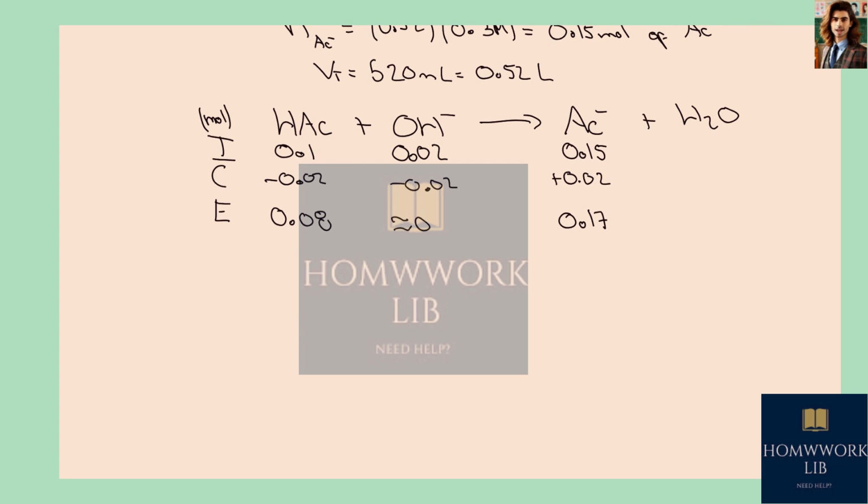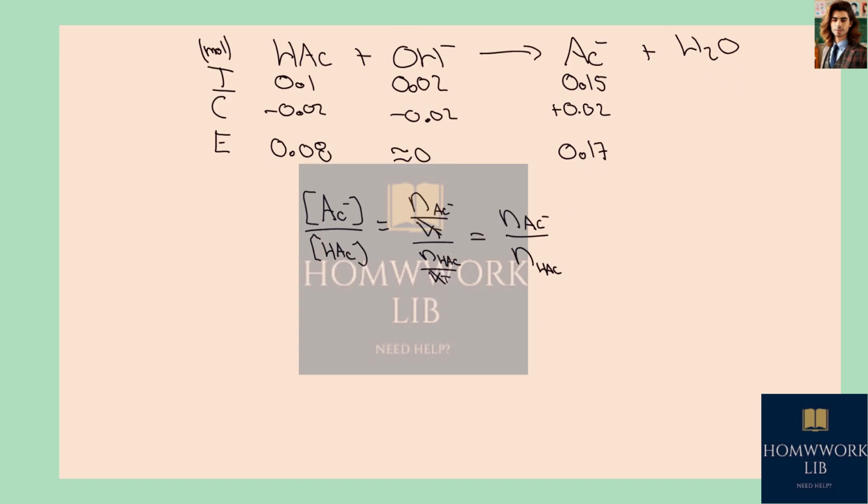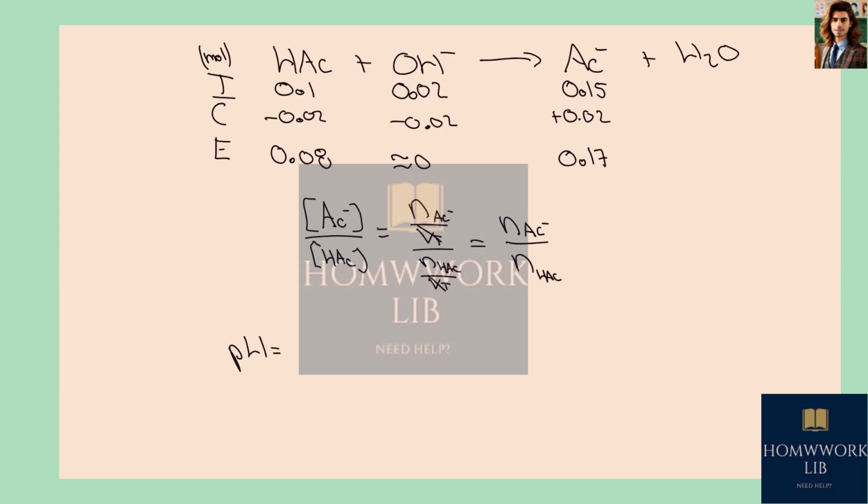Now we can use these quantities in amount of mole in our Henderson-Hasselbalch equation. Why is that? Let's see what happens if I do the division between Ac minus and HAc. That is the element that appears, right? This is equal to amount of mole of Ac minus divided by total volume, divided by amount of mole of acetic acid divided by the total volume. The total volumes are going to cancel out, and I'm going to find out that this is equal to amount of mole of acetate divided by the amount of mole of acetic acid.